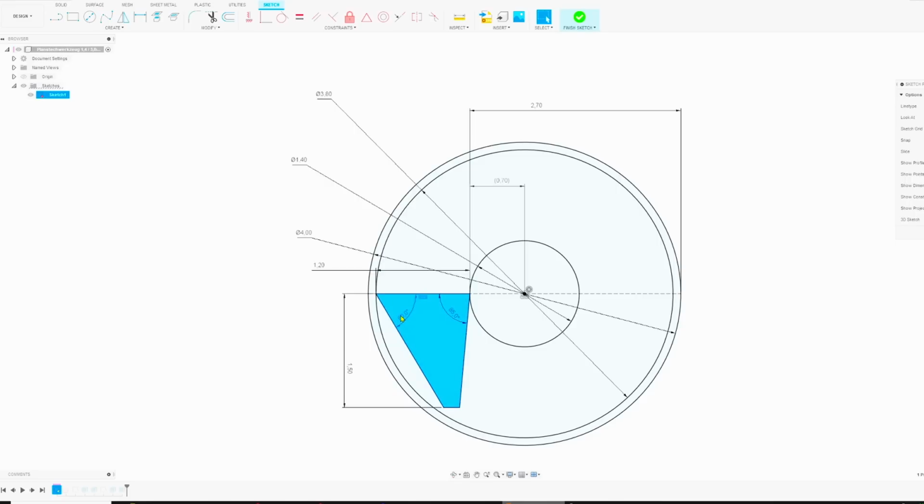And the 60 degrees here, this is just a convenient number. 65 would be too much, and at 55, this would create an awfully fragile tool. This is a very acute angle up here, and this is very fragile then. 60 was kind of a compromise.